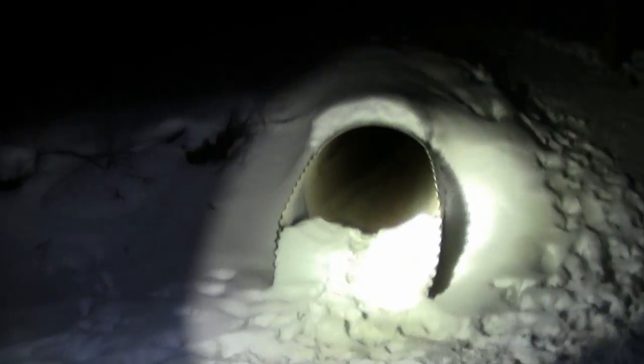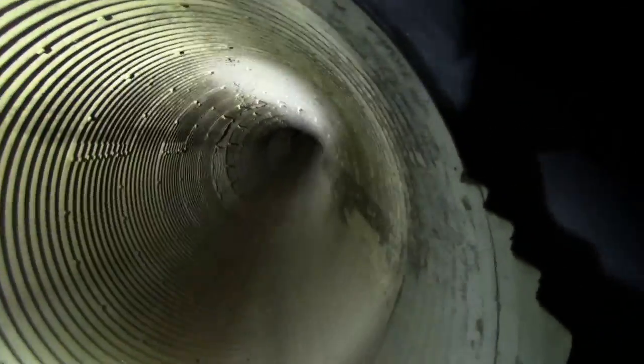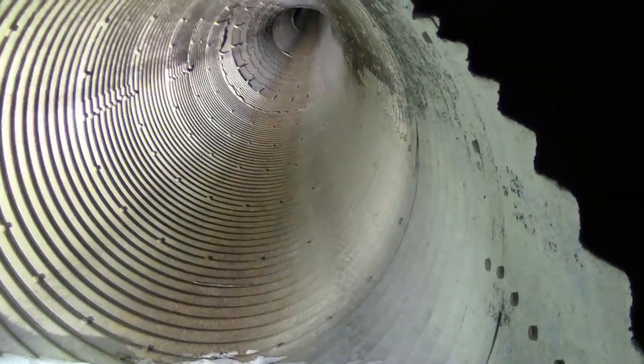Look at those bolts sticking out — is that blood? Yep. Look at all that blood. Holy — that is blood. Goes all the way uphill. Something ran through there — shine it in there and hold it still. I bet something got caught on those bolts right there. Yeah, it goes all the way uphill to the front street — that's fresh blood from something. Oh, something ran in there and died.